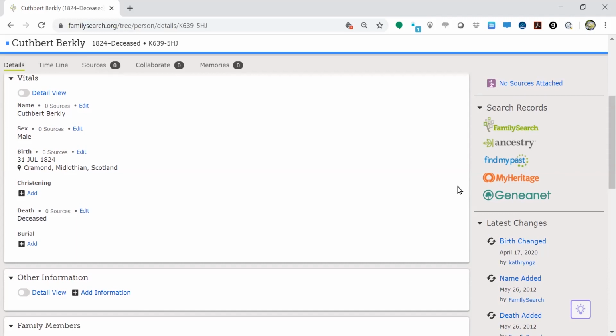So let's go to Bruce's question here. He says, when you get to the point where you have exhausted your search for records in the standard databases, such as FamilySearch, Ancestry, Find My Past, MyHeritage, and Genealogy.net, in other words, all the FamilySearch partners, what's your approach for looking further? Do you try FamilySearch's guided research or some other databases and their client helpers? And that is also a fantastic question, because eventually a lot of us on certain lines will get to the point where we've got to look someplace else besides the standard records.